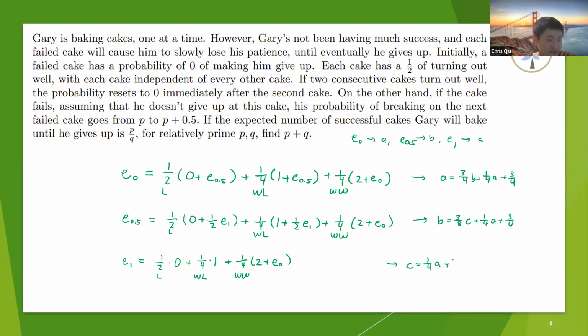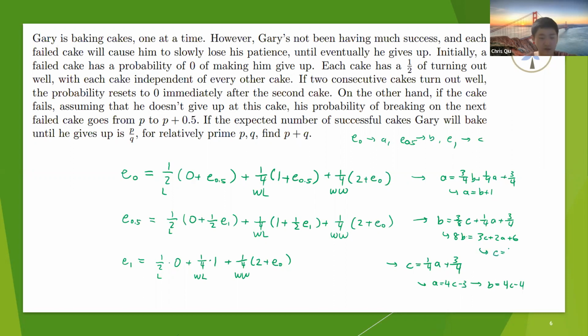All right, so from here, we get our 3 equations in A, B, and C. And from here, we can solve this system of equations. So this is going to become 8B equals 3C plus 2A plus 6. And this is going to become A equals 4C minus 3. And by plugging this into that, B is equal to 4C minus 4. And then we can plug in both A and B back into this equation to solve for C.